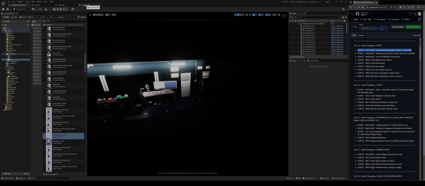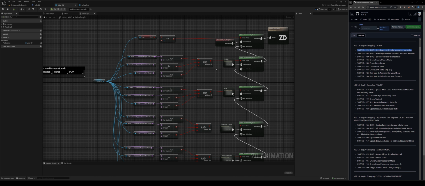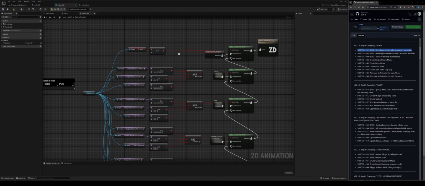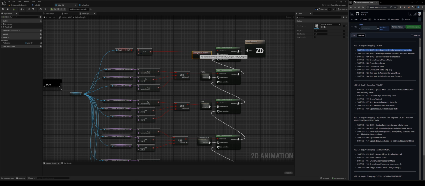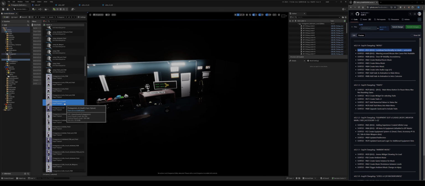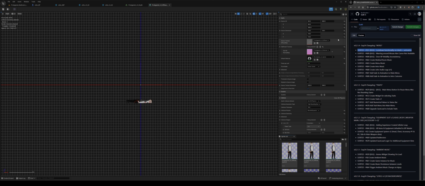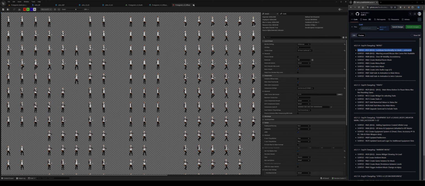It's just like a one-for-one copy, because the animation source is then used by the animation blueprint, and the animation blueprint has all this sort of mumbo jumbo. So it's like, if dead equals true, then play death no weapons. That is the animation to play. That's the animation source. And then you go in source, you go to flipbook, and you go in the flipbook, and then you go to the sprite, and then you get the sprite sheet, and that's that.